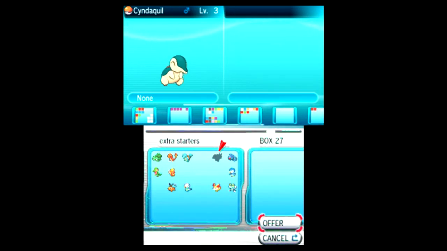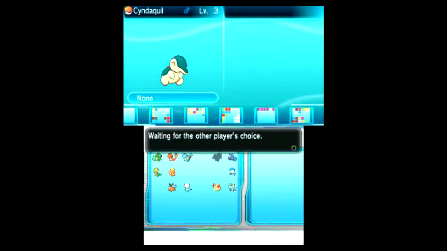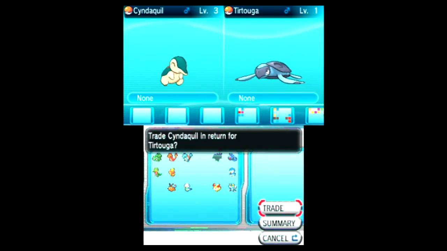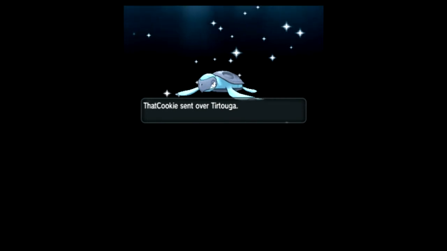So now Malcom is going to trade me over... wait for it. There's a level 14 Tortuga. I guess that's the parent version. He's going to trade me over one of those. Is it Tortuga? Is that its name? I don't know if Tortuga is the name of the basic form or the evolved form. But, yeah, I guess that answers my question. That's Tortuga, level 1. So he's going to send me over a Tortuga. And I forgot to get rid of the bottom screen for this one, even though there's nothing going on down there. But yep, that cookie sent over Tortuga.